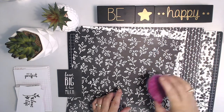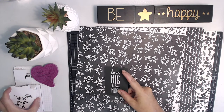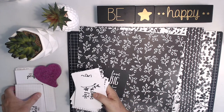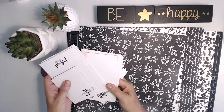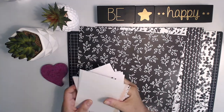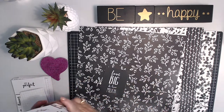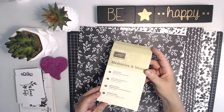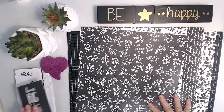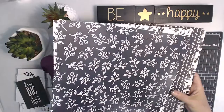All you need to create this insert are a few sheets of paper, and I'm going to use these cards to decorate the outside. I think I'll use this black card that says 'Love Big Love Much' on the front. I'm going to use all those cards all the way through this album when I come to decorating it, but today I'm just going to show you how to make the insert. Then in a follow up video, I'll show you how I decorate the pages.